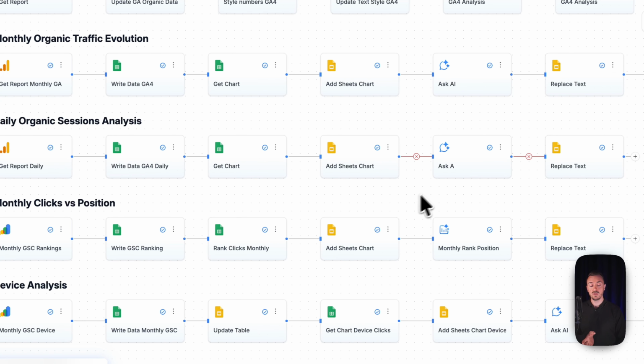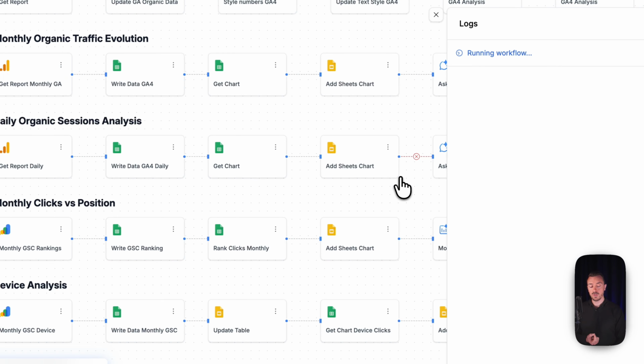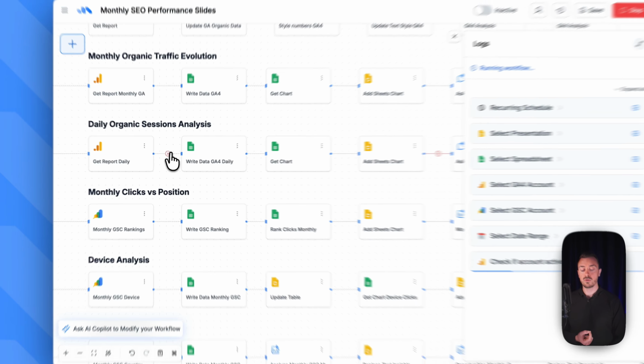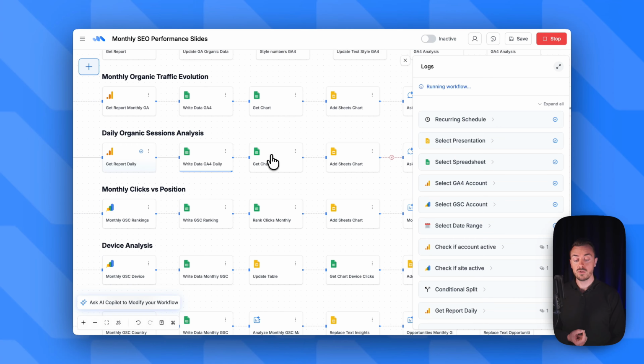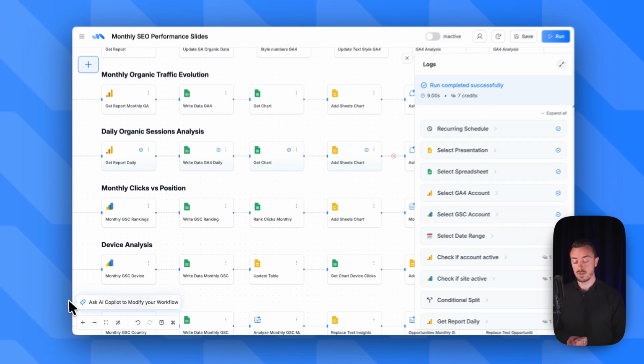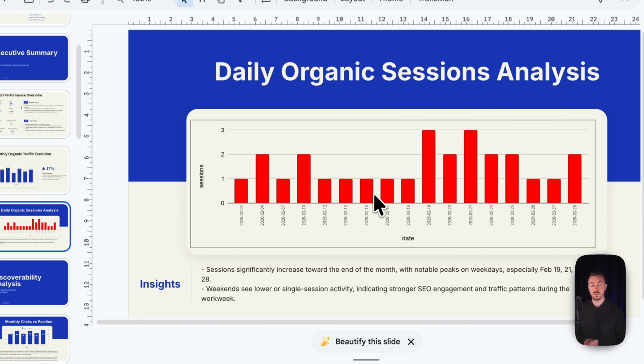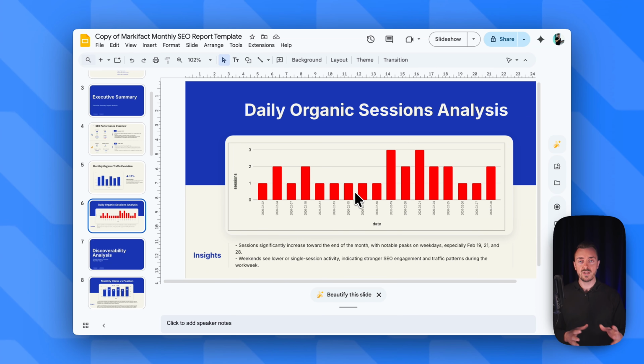This time, for example, I don't want the AI to rewrite comments. I just want to update the chart. I will just start it from right there. So run node. It's going to get the report from GA4, modify the chart, but the style will stay exactly the same. So the red bars, and then update the chart into my slide. So let's go back into the slides. There you go, it's changed. So you see, it's super simple, super efficient. You just do the design in Google Sheet, do whatever you want, and when you update it, it changes the styling in your Google Slide.